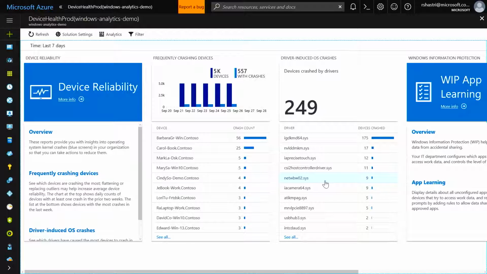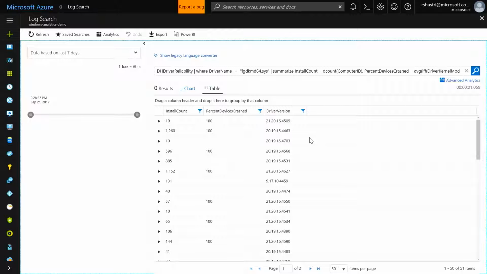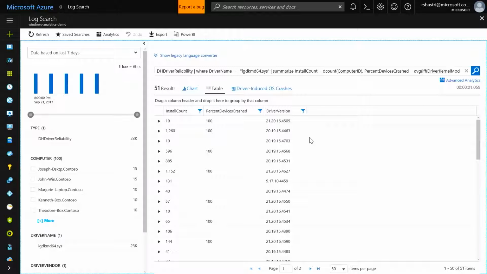What we've done next is give you these driver views, which show the drivers causing the most driver crashes. You can drill down into these and get a deeper analysis of the trend of the driver crashes, as well as the driver version spread.